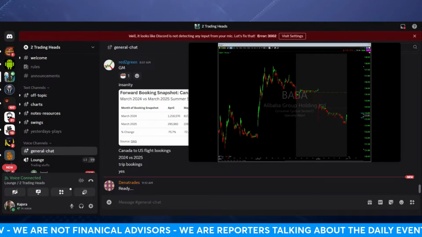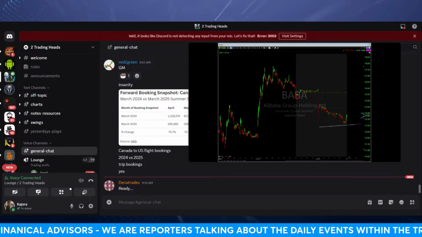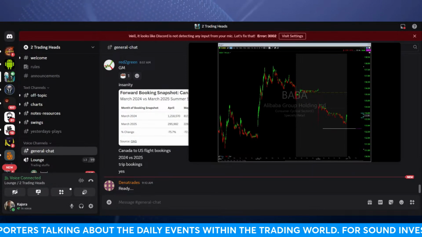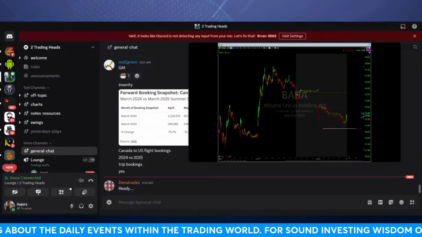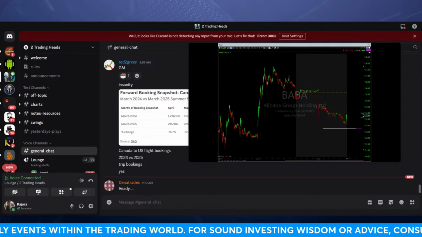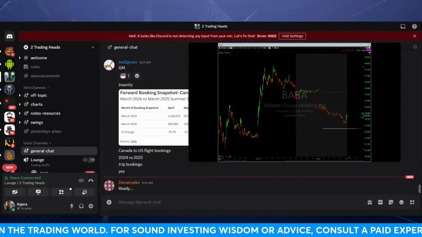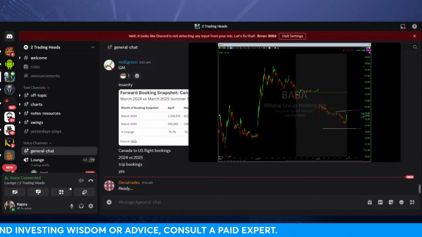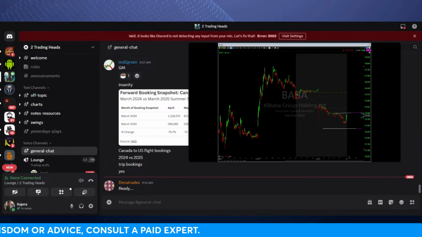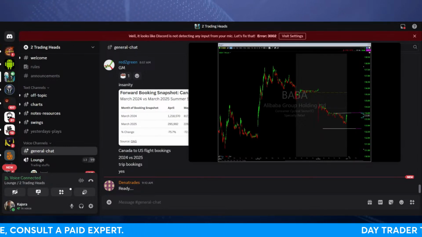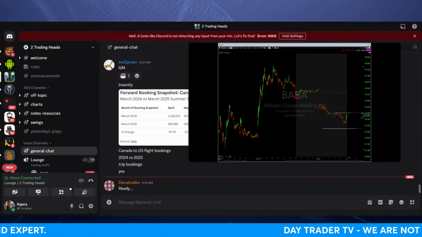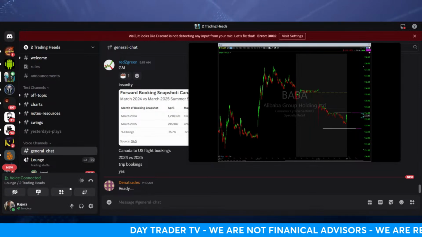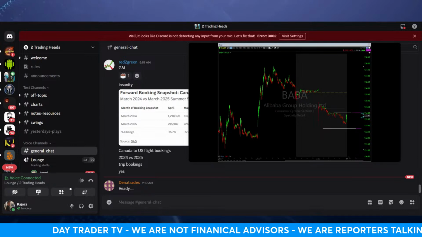My support is a little bit lower though, even though it's making a little bit of a double bottom right now. My support is 132.74, right? So this one needs to break above your resistance of 134 for an upside move. That resistance you want to break would be that 134. Otherwise, no.